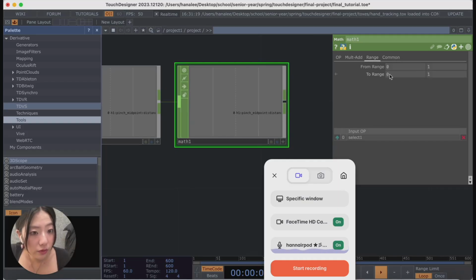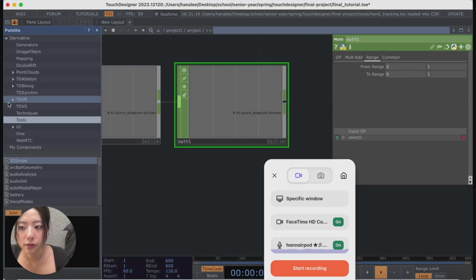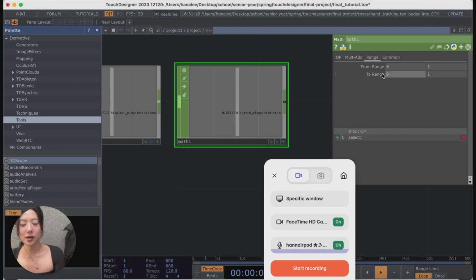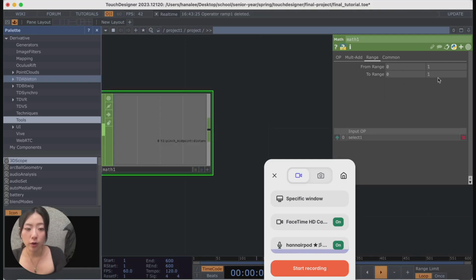So let's go to the range tab over here, and it starts off at 0 when there's nothing there, but then when we extend our hand, it's 0.8, 0.7. So we could do 0.7, but for my original file, I did 1, so we're just going to leave it as 1. And then for the ramp, the maximum value is 10, I believe, and so we're going to make the maximum value 10 instead of 1. So now you can see our range of numbers has expanded, so we can have more variability.